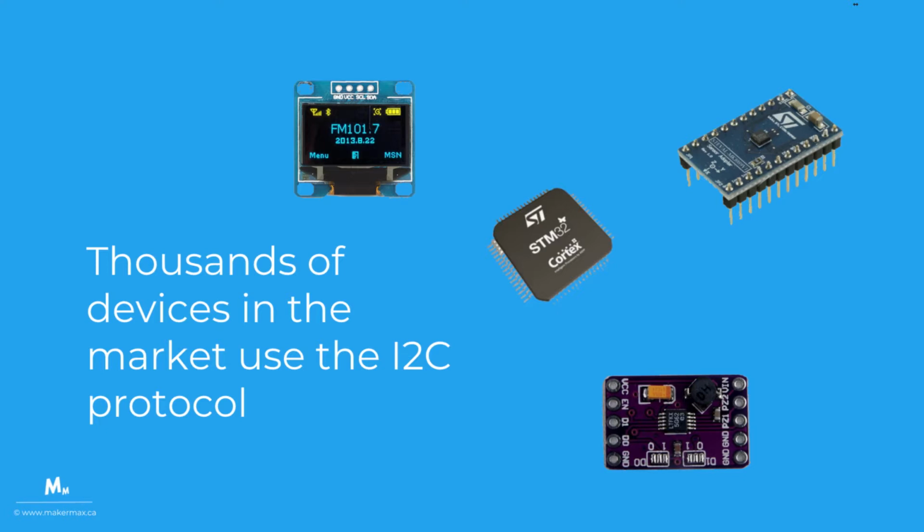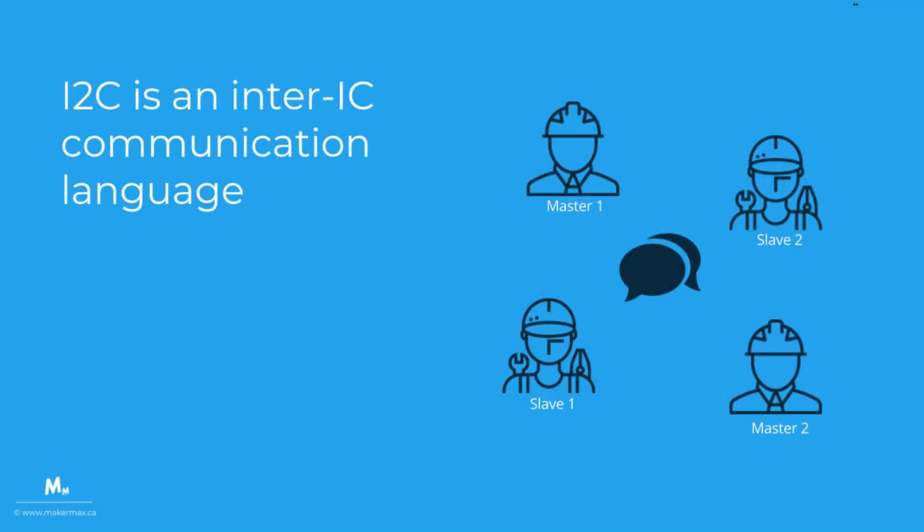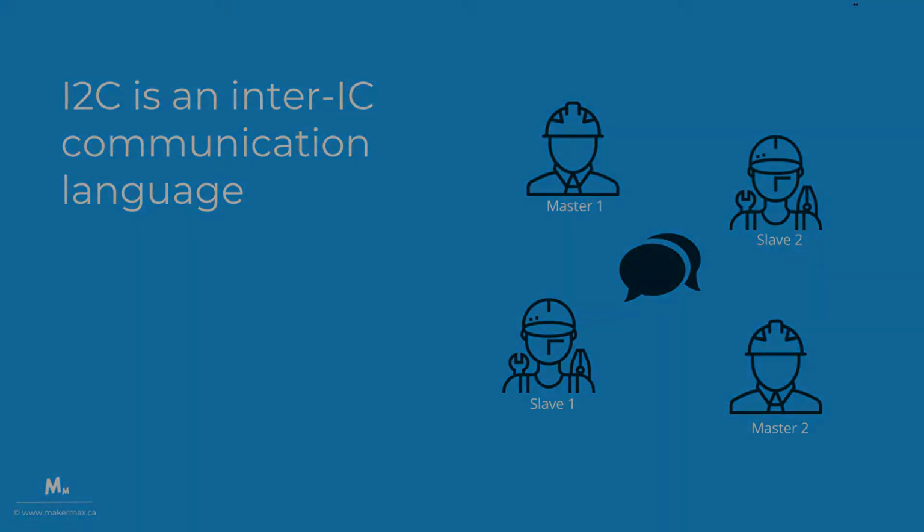Just like I am currently sending information to you about this course in the English language, a microcontroller would send and receive data from a sensor in the I2C communication language. With the knowledge gained in this course, you will understand how embedded devices communicate effectively with each other and also implement it yourself through hands-on projects.